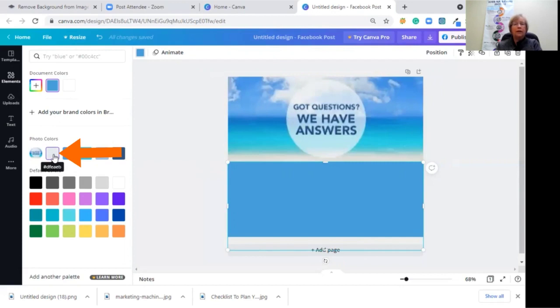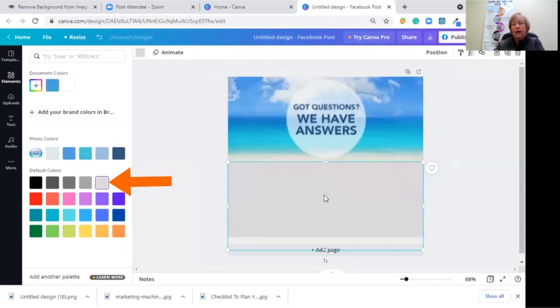Unfortunately, all of the colors that we're seeing here, none of them are sand. So I am going to actually go to a default color, and I'm going to pick the gray. Really odd. Sand is not gray, but for some reason, this gray is the closest color. If I were to go into wanting to choose my own colors, I would have to have the pro version of it. So we're just going to stick with this.